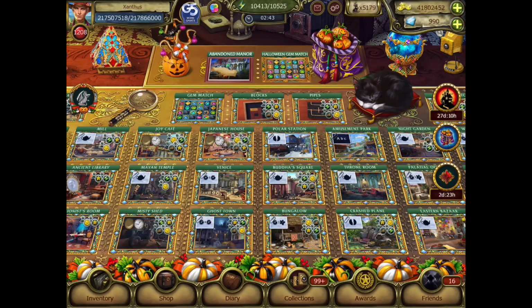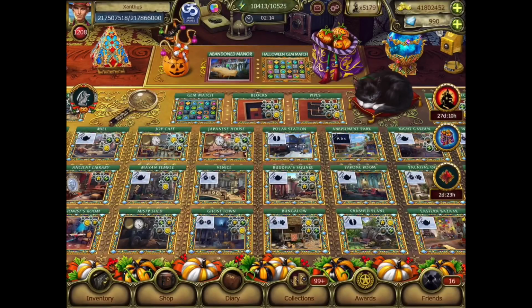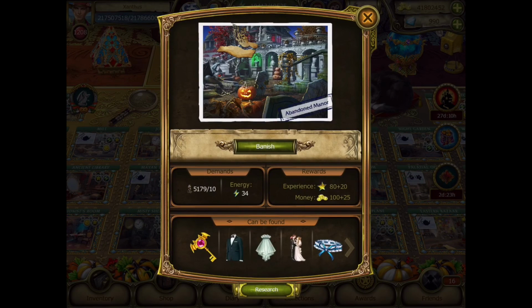I guess a little pro tip for everybody. I am only on trainee level in the latest picture, Abandoned Manor. And you might be wondering to yourself, how did I get all 30 items? Well, it's very easy. I play up until the very first text mode in trainee level, and I just keep it there. And every time I get an anomaly, I banish it. And nine times out of ten, the item will drop that I need.